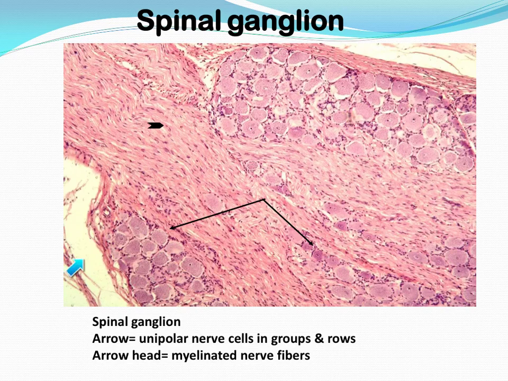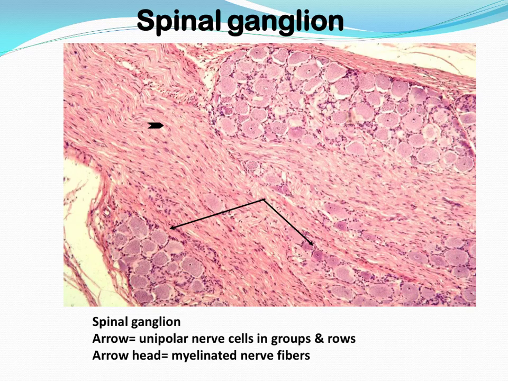After that, you may have a label for this one. This is the blood vessel, and we know that the blood vessels are very minimal in the spinal ganglion. If you are asked, is there a synapse in this ganglion? No, no synapse. Why no synapse? Because the cells here are unipolar, and the cell itself brings the sensation by its own and carries this sensation to the central nervous system. So it does not depend on a synapse with another neuron. So there is no synapse in this ganglion.